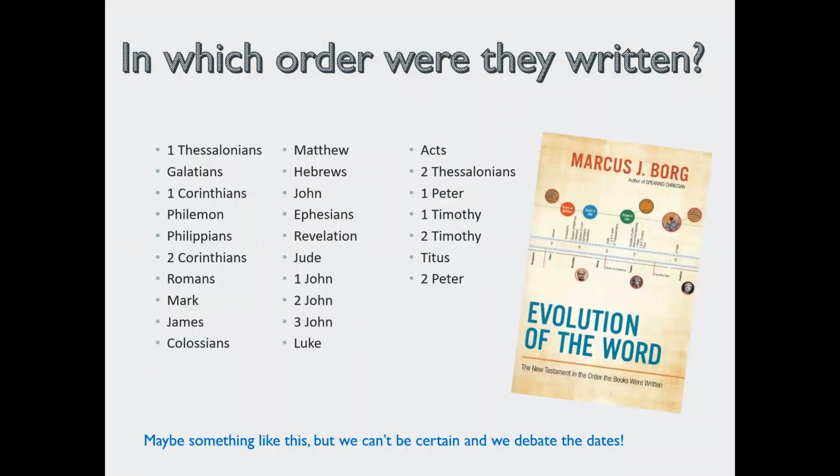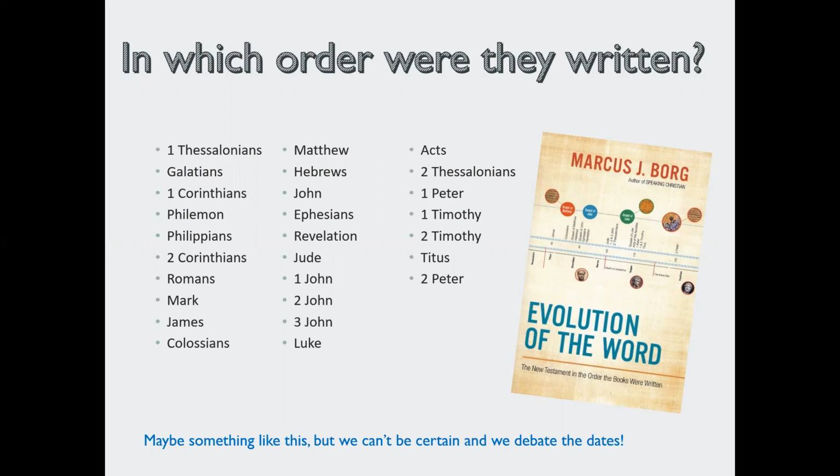What if we're trying to think like historians, and we do want to think about which order the books were written in? Well, on this slide, the books are listed in the order in which they were probably written, give or take. I mean, we actually don't know exact dates. So all of this has a little bit of educated guesswork to it.